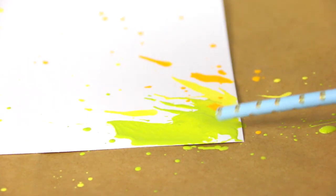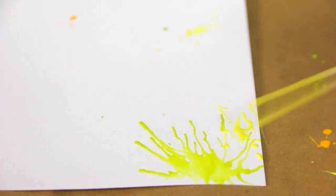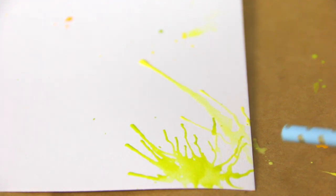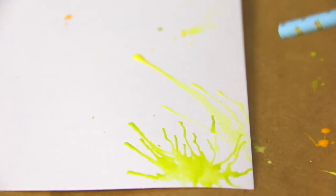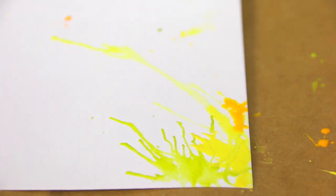I was really dizzy as I was blowing, which is weird because you wouldn't think blowing a little bit of paint would exert that much energy, but it was not fun. I just spun the paper around to the other corner. Once I watered down the paint more, you can see how much nicer it flows and goes all over, making some pretty cool effects — kind of like fireworks or splatter paint blobs.